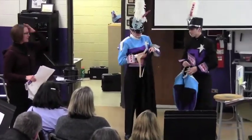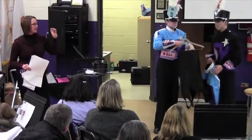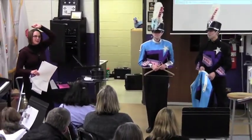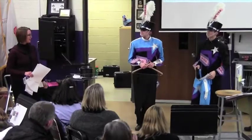Another thing, on the hair for girls and guys, bobby pins and ponytail holders will be your best friend. At many of the competitions, we'll have the girls put all the boys' hair up in little ponytails, so it's all up off of their neck, up in their hat. So you can throw those in your hat box so you have them.